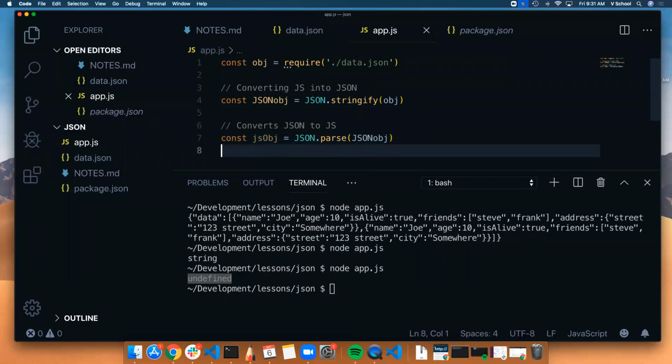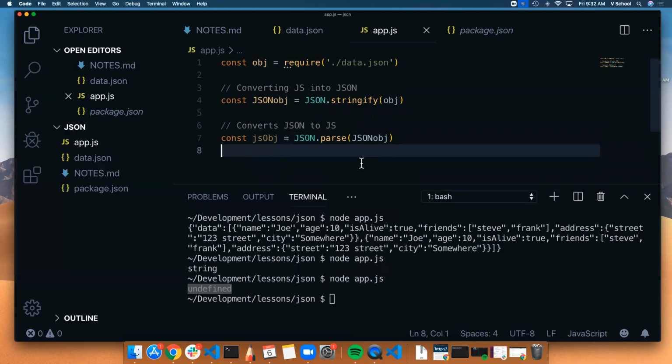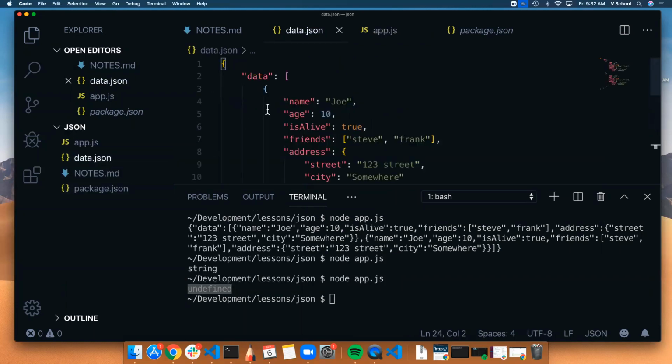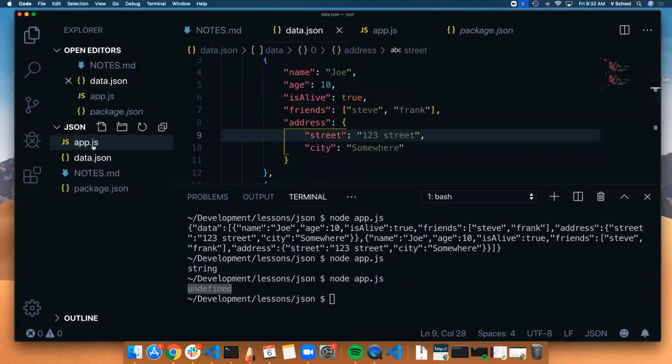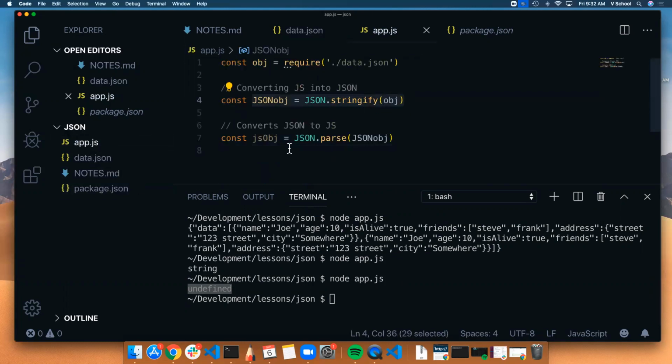Now there's more to JSON. There are intricacies in the language. It is its own language. It's something you'd put on your resume: I know JSON. We're just covering the basics you need to know so you can interact with it and use it, but it's definitely worth more time studying when you get to that point. But this is really all you need to know about it: how does it look, how do you write it, what's the strictness of the syntax, and then when I'm using it, how do I convert it back and forth between JavaScript and JSON.